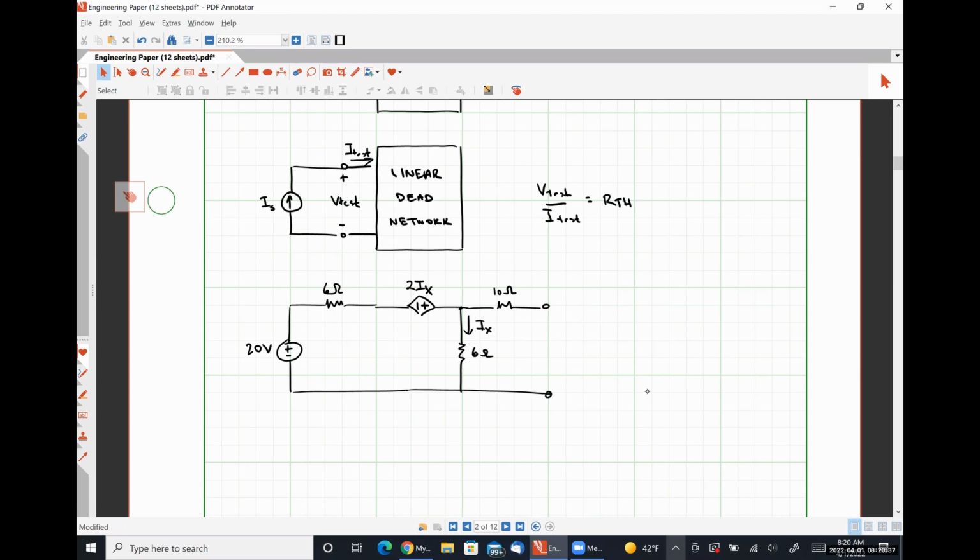Yes, exactly right. So to turn a voltage source off, we short circuit it. So my first step is to turn off all of my independent sources, which in this case is only the 20-volt source. Now we need to make a decision whether we want to use a test voltage source or a test current source. We're actually going to do both, so I guess at this point it's which one do you want to do first?